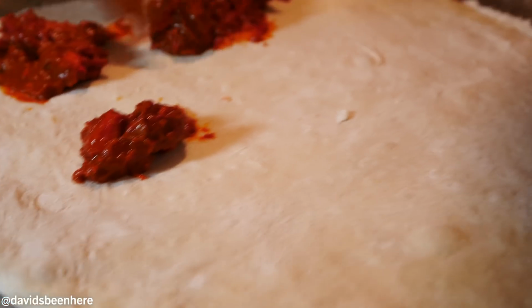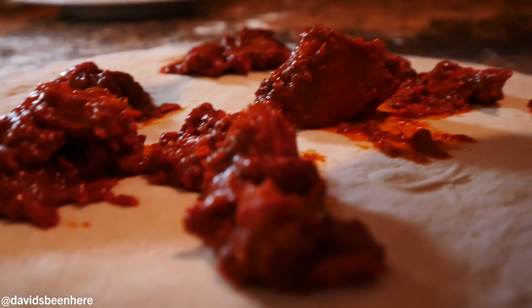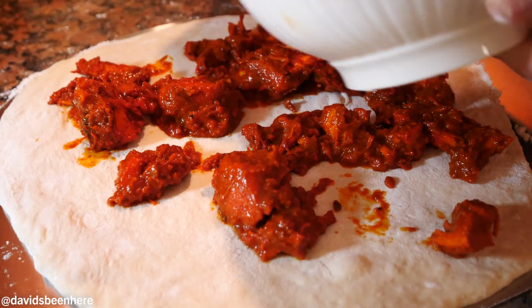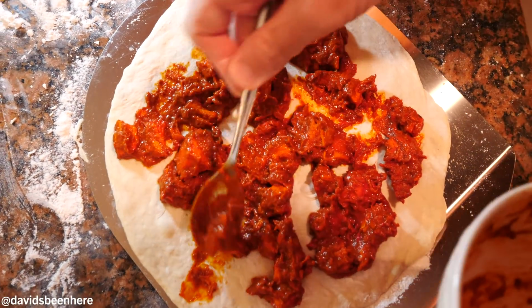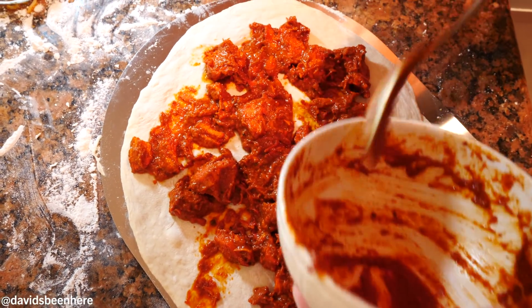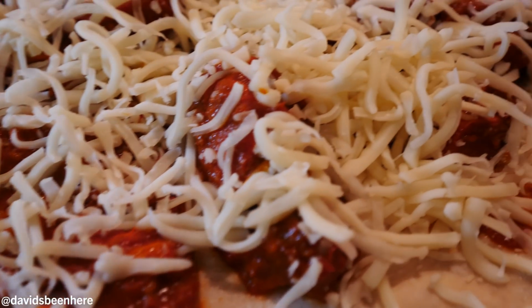If you really wanted to make the chicken spread out even more, I would say dice it up more because these toppings are big. Nice. Oh, it's gonna be delicious. Last thing, let's just put lots of cheese everywhere. Try to keep it more center, not too much on the crust because you want a nice fluffy crust. This pizza's easy. Butter chicken curry, dough, and then lots of cheese.